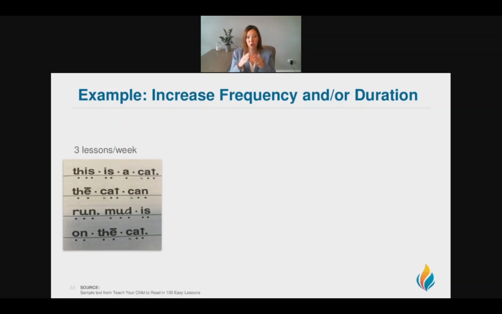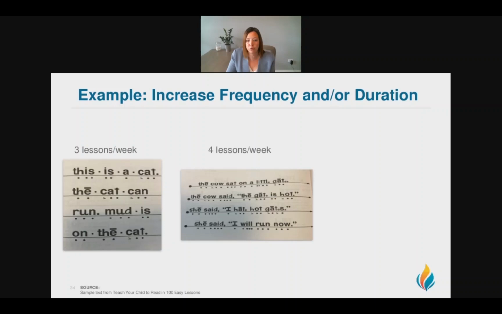And this is whole class. This is what we would be reading after 3 weeks. So you can see what that is. Now, let's say, though, that we increased either the frequency or the duration of our time together in order to be able to get through 4 lessons a week. So if we were able to teach 4 lessons a week, here is what students would be reading after the same 10 weeks. You can see that the sentences are longer. Obviously, the words are more challenging, and students can read more if they receive more instruction, right?